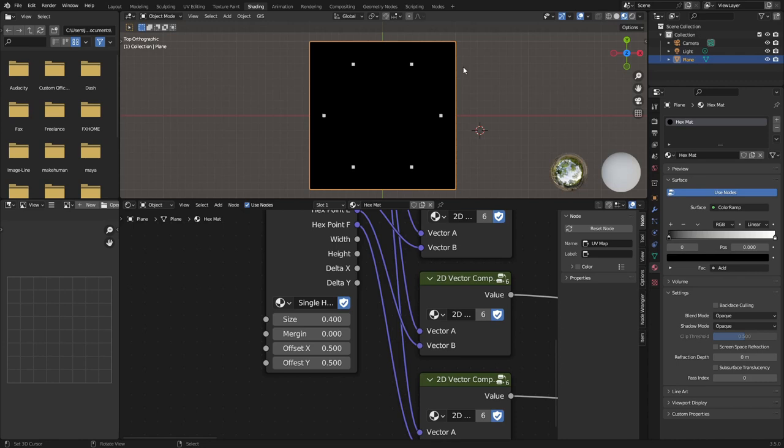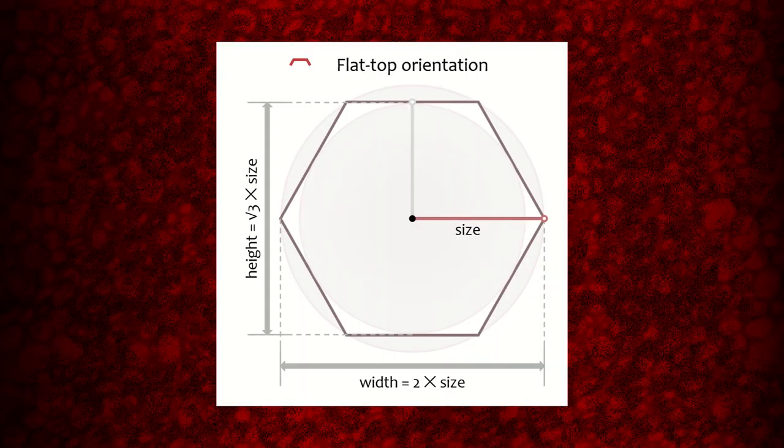I'm trying so hard to figure out how to describe size. It is just kind of the size. It's the size of the hexagon. If I have a better description for size, I'll cut it into the video. Hey, it's me, the cut, I guess. Size is described by our hex grid website as the distance between the center of the hexagon and one of its points. It is also the radius of the outer circle, which we haven't even reached yet in this whole process. So yeah, that's a better explanation.